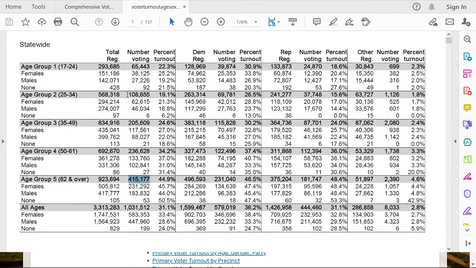Almost quadruple the number of 62 and over voting, right? So the elderly greatly outweigh the young folks.